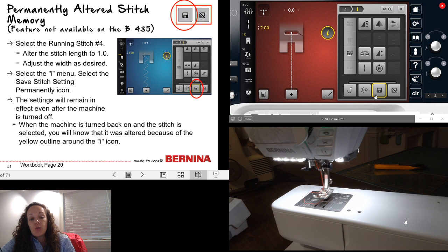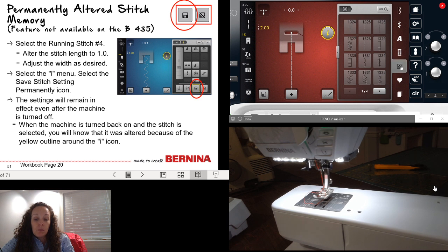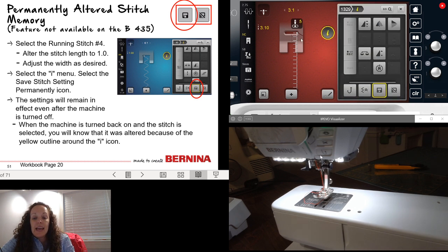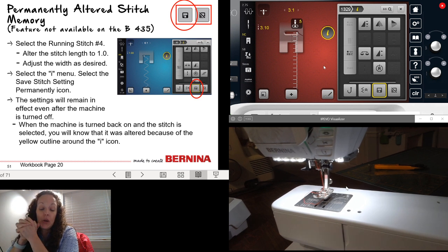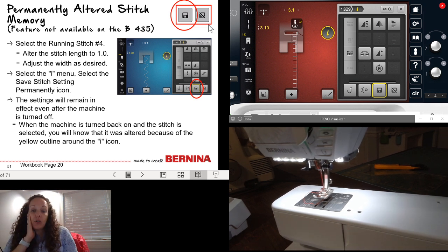So when you turn the machine off and turn it back on, when it reboots, this has now become the default setting for this stitch. For example, on my machines at home, when I blanket stitch, I always blanket stitch with my needle in the far right position. I typically use a wider stitch width and a slightly longer stitch length, just depending upon the project. But I have this set as my default so that anytime I open my blanket stitch, my needle is already moved and I won't need to remember to move it, and it's set up the way I want. So that's how you would overwrite the default.